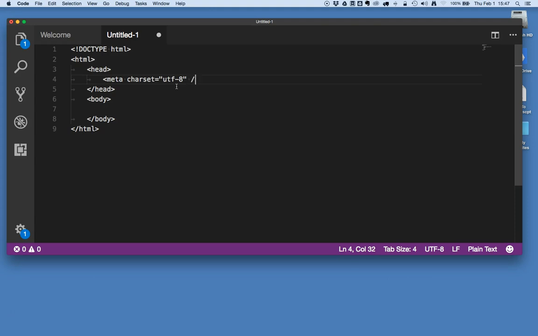The meta tag is a bit of a strange HTML tag in the sense that, unlike the head tag or the body tag or the HTML tag, meta doesn't really have a start and an end tag. It's all in one. So we put the end of the tag inside the start tag, and that's that. After the meta tag, but still inside the head section, we will have a title tag.